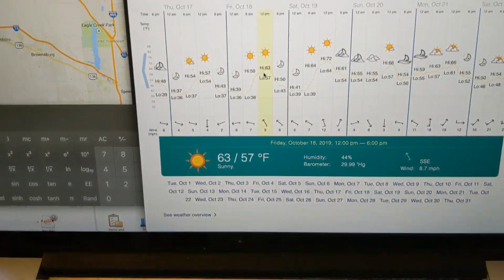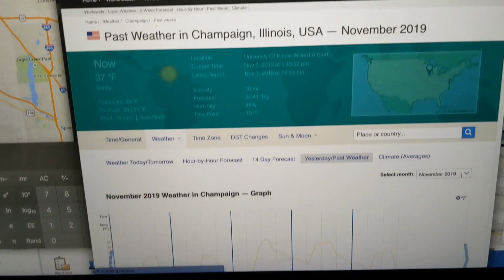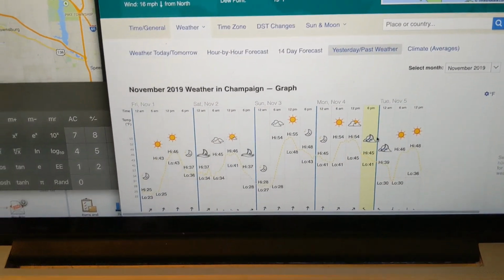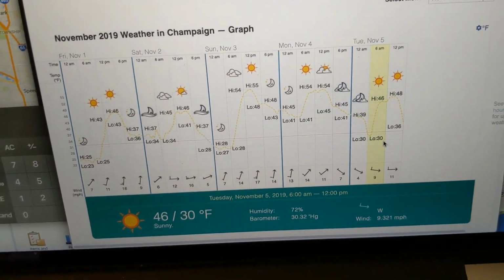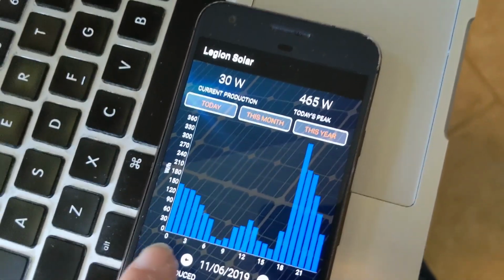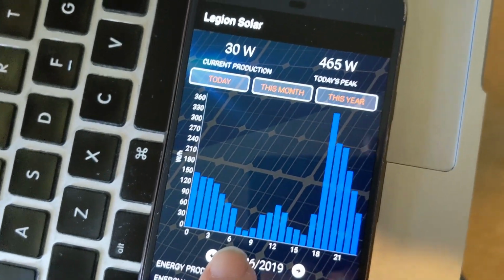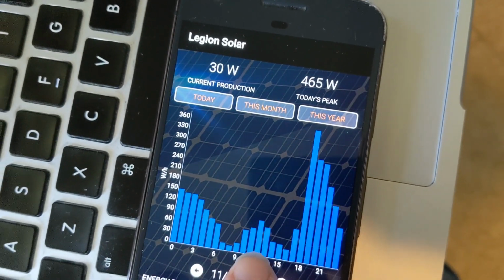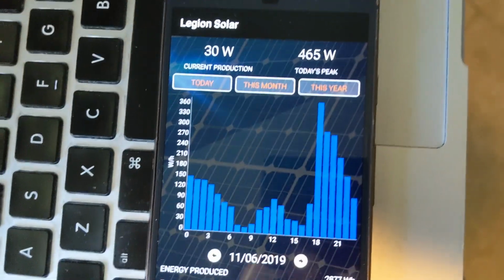So I'm going to go ahead and set this on the current month, and if we look at this data, we can only get as far forward as November 5th. It's currently on the 7th, but let's look at what we got going on here. So here are the 3 humps I was talking about. You've got the battery hump right after midnight from 0 to 6 a.m. Then you've got the hump in the center, which is actual solar production. And then you've got the hump over here at the end, which is battery.